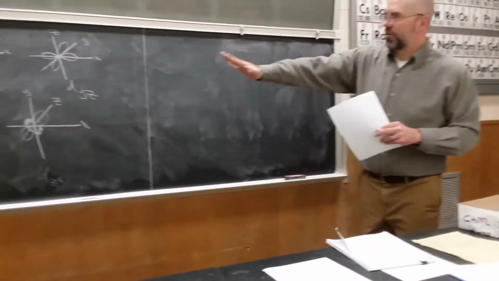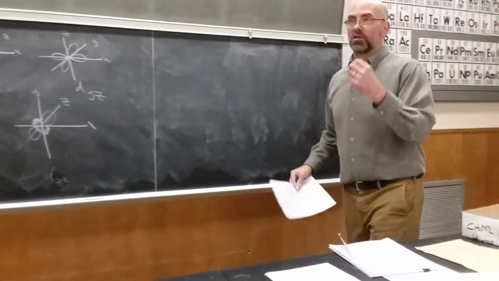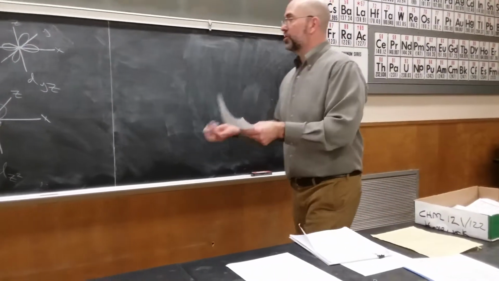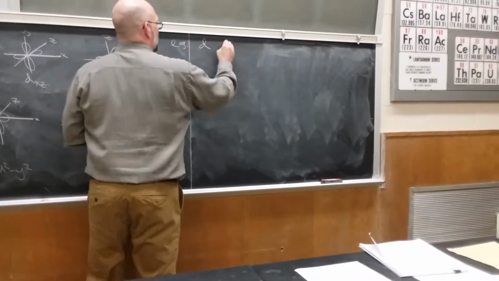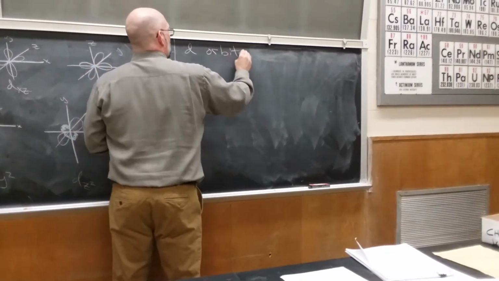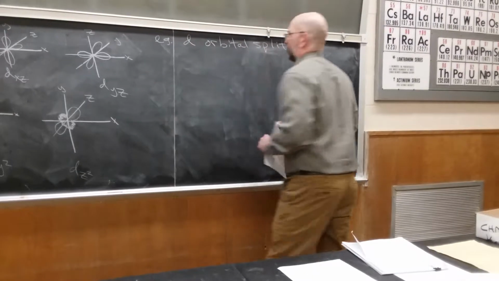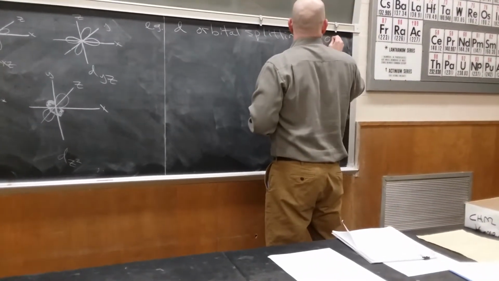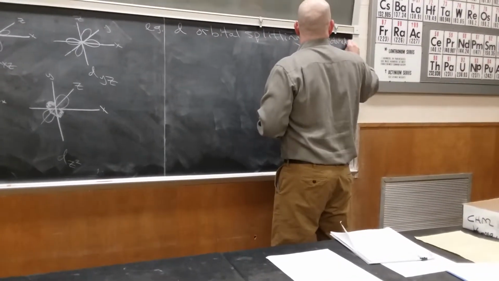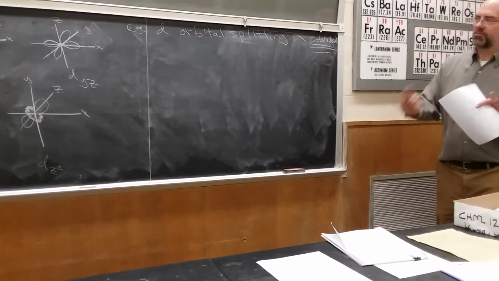So, great, we know what those look like, and so what do octahedral ligands, or ligands in an octahedral complex, do? Okay, so we're going to call this d-orbital splitting, so being separated into sublevels in octahedral complexes. We'll do other shapes, I'm just going to do the one now.